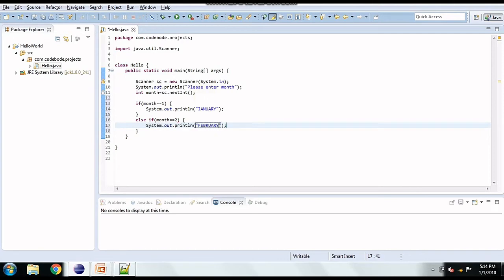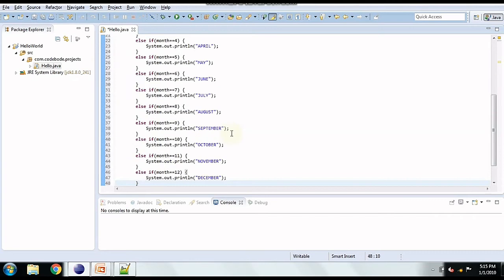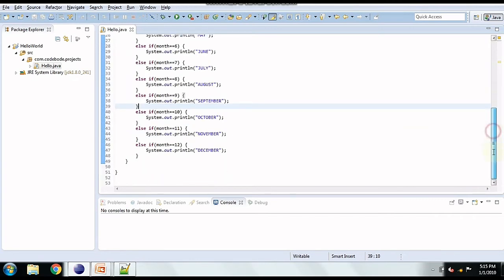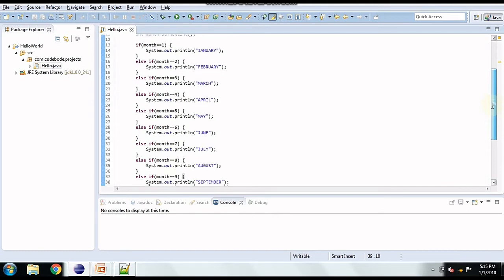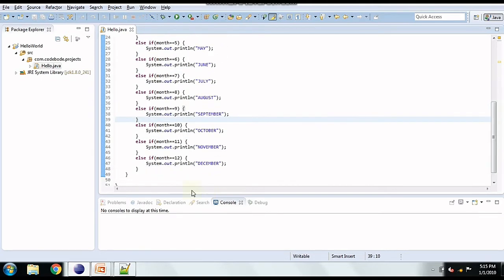So let's do that. We have conditions printed up to 12. From 1 to 12, if month is 1, January, 2, February, 3, March, and so on. And in the default condition, that is else, if the number is not between 1 to 12, we'll print invalid month.